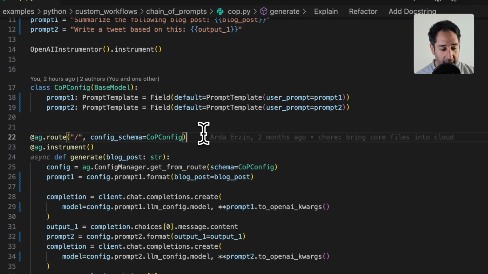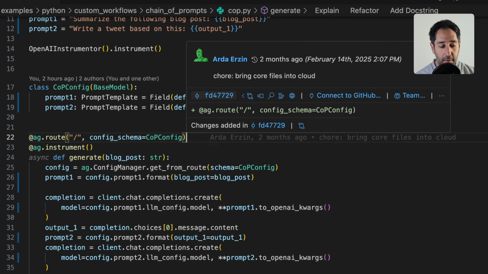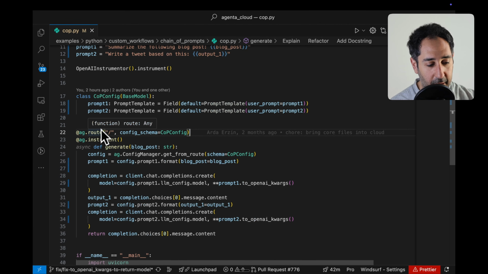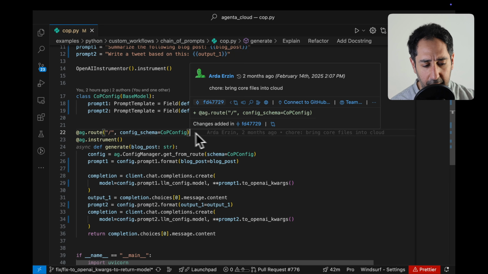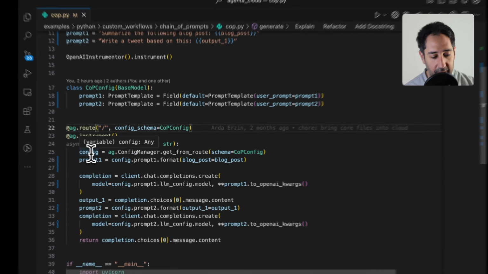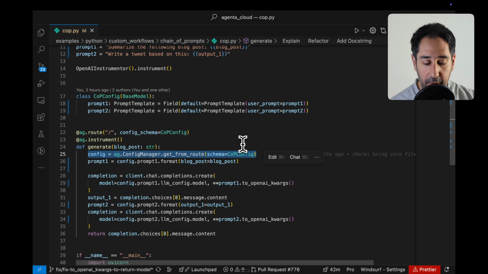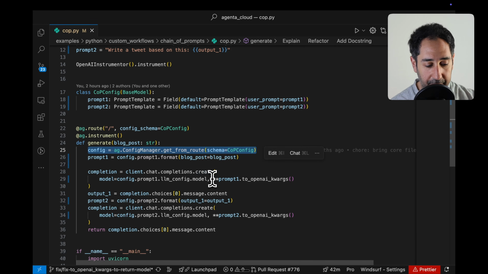The second thing is I create a route, an endpoint, based on my application. Now this is based on FastAPI, and it creates an endpoint that uses this schema that I defined here. Now later, after creating this endpoint, I can use the configuration generated or provided by this request and use my logic with that.